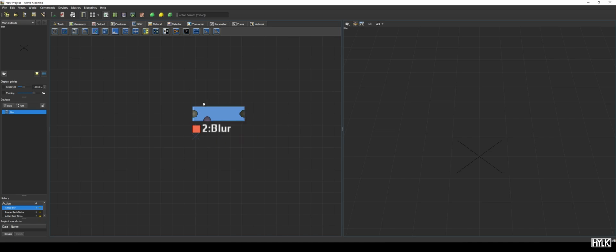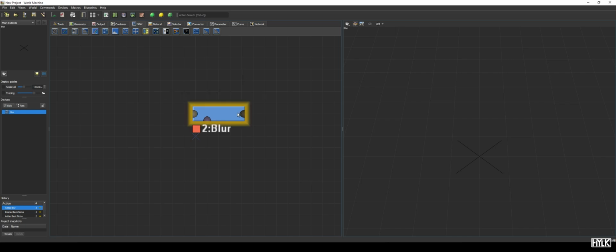Note that the blur device has a mixed input and mixed output type, meaning it can be hooked up to both a height field and a bitmap. The blur device, as its name suggests, blurs its input, giving a smoother output. This effect on its own can be useful, but the device is often used for smoothing the edges of a mask or to smooth the input of a selector device, preventing grainy selections and averaging out extreme values.